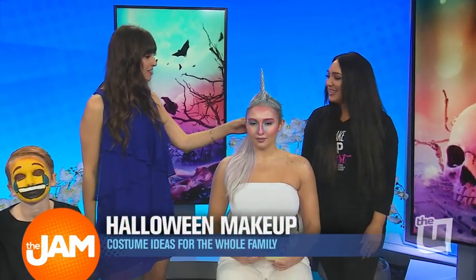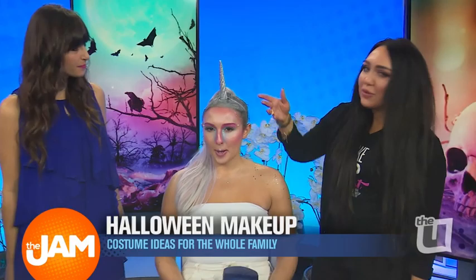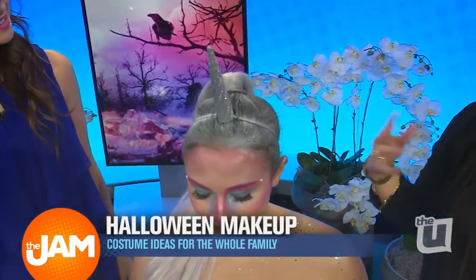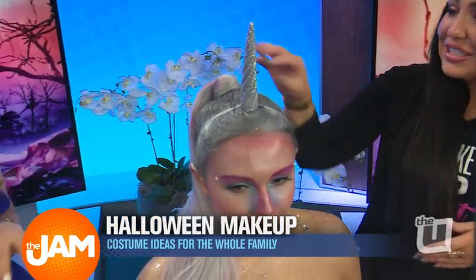Awesome. And the colors in the hair are awesome. So you use different hairsprays in there? Yeah, so we did the silver hairspray here, to match the horn, and then this, we actually put a faux pony in here and then sprayed it with a few different colors as well. Where do you buy a faux pony? Honestly, this is Amazon, so easy to get. It just clips right in.